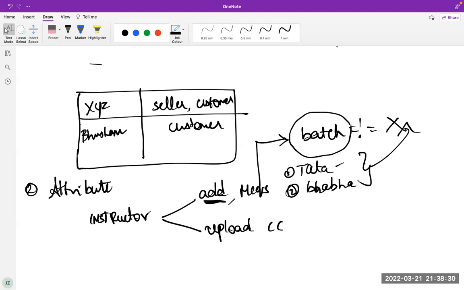Let's take your college or your school portals, right? There'll be someone who's a teacher, right? He or she can still add marks to his or her class, right? If he or she is a teacher of class 8, he cannot go and add marks to class 9. That's not possible. I'm using attribute or data specific authorization here.